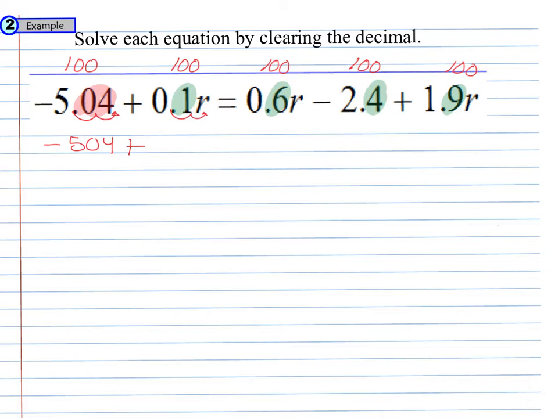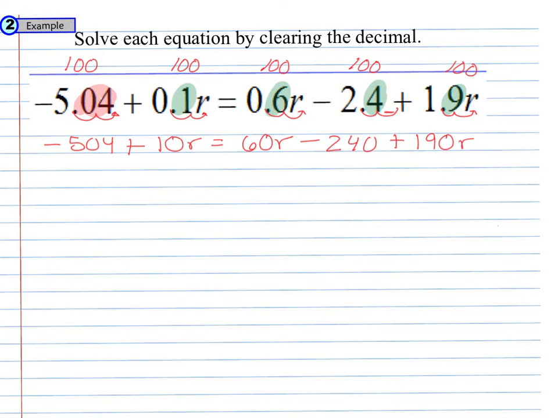That means I'm going to shift the r to the right side and I'm going to add a 0, so that becomes 10r. 12. Shift the r to the other side and that becomes 60r. 12. That becomes 240 because you need to add a 0 for this place right here. And 12. Shift the r to the other side and add a 0, so that's 190r.